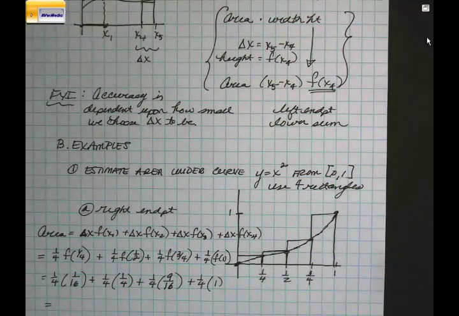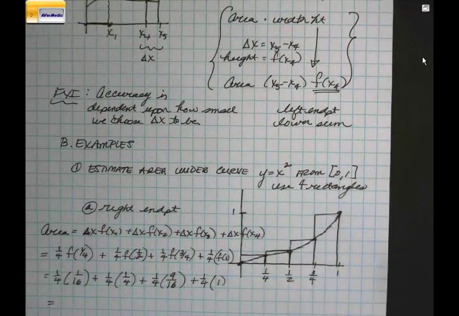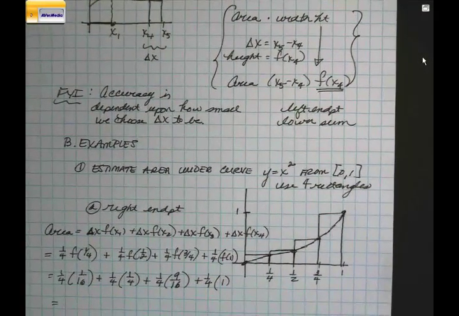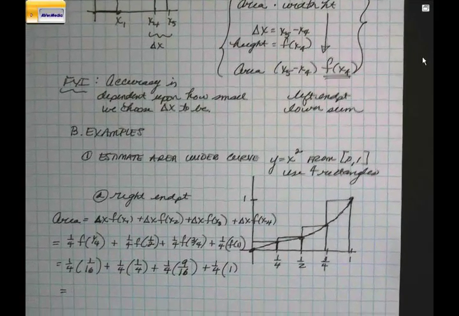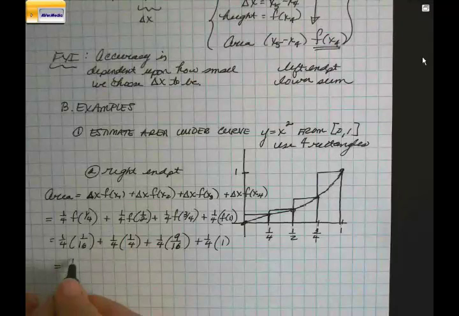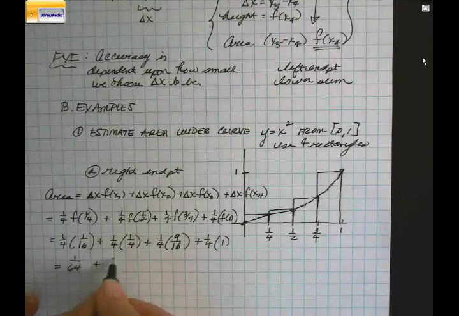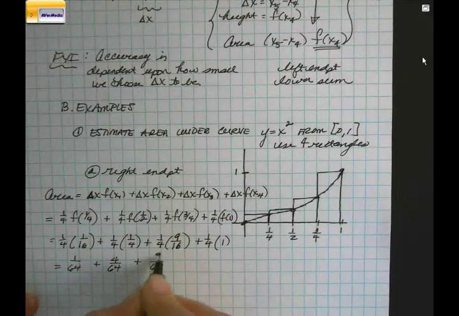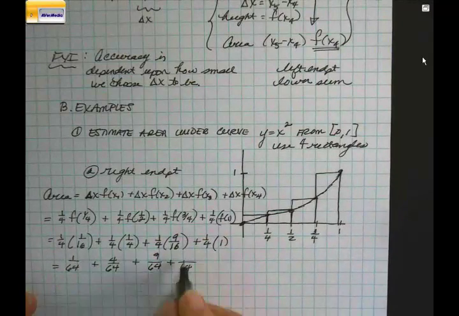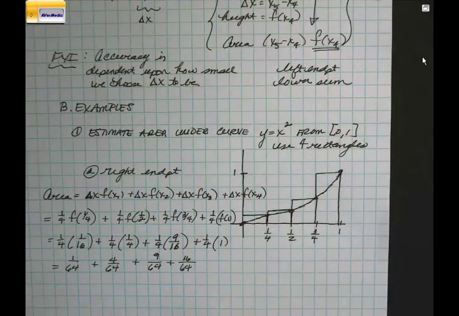So this turns out to be something. Oh my. Anybody have any value for me on that? Is it like 30 over 64? This is 1 over 64. This would be 16 times 4, so this is 4 over 64. This is 9 over 64. And this would be 16 over 64, right? If I did that right, that's a miracle.